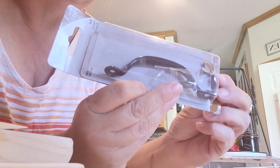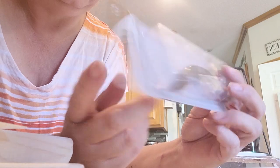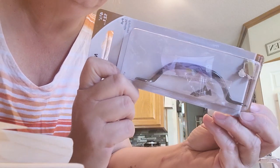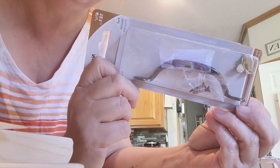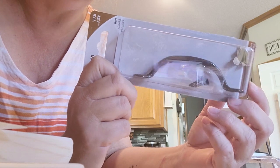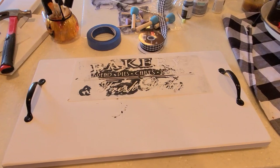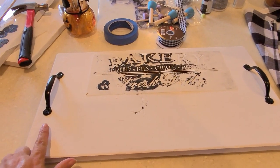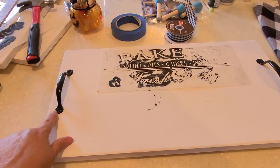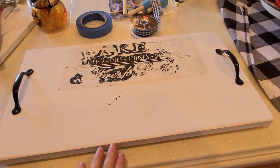So again, these are from Menards here in Kansas City, and this is called a National Hardware pull. They also sell some different pulls on Amazon. I will link the one that I had purchased before so you can see what I'm talking about. So I have both handles put in. I actually measured, so you would have to measure how far from the edge you're putting it in, and from both sides, so you have a centered look.